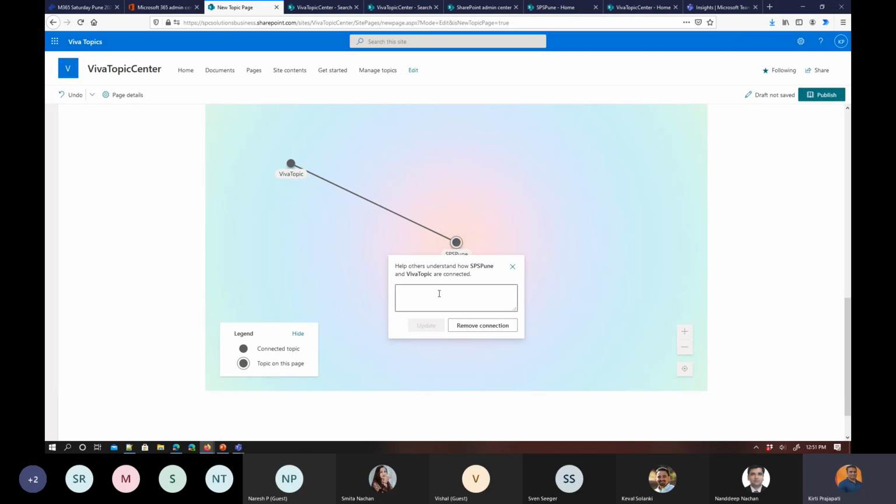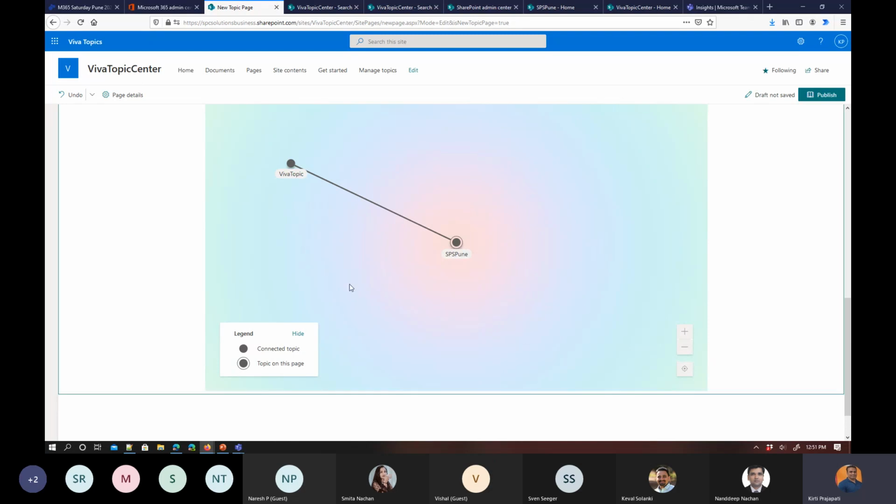Let's add some SPS event details, for example, and update it. So I have one more connection added here.